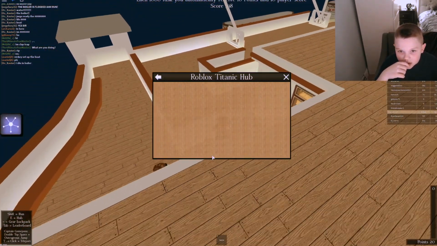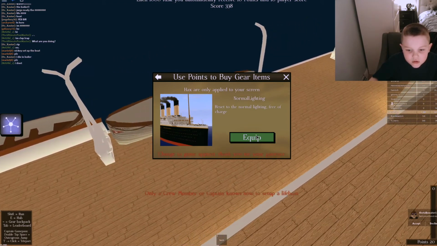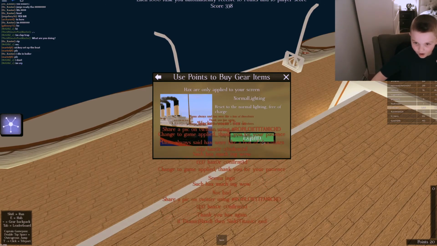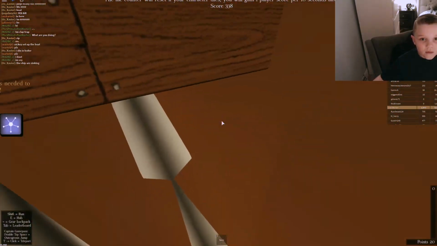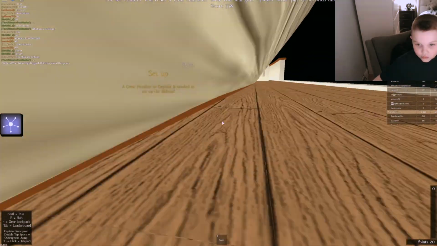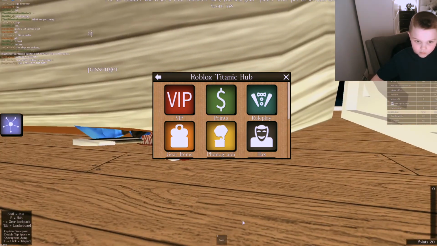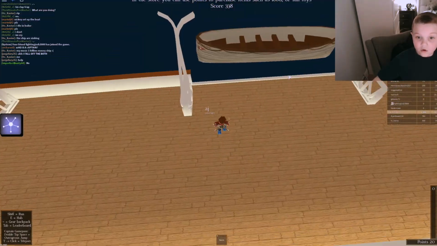Why did I do that? It's so embarrassing. Titanic hub. So you can get hacks, you can do normal lightning. Just kidding. Did I? Hold on. Dude. I fell against my boot. That is great. Might have to do it. Six. I'm a Q. Q. Okay. Oh! My boot.